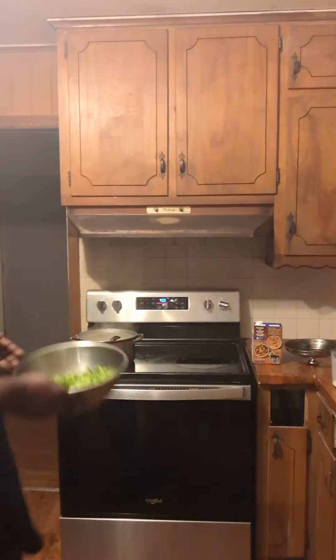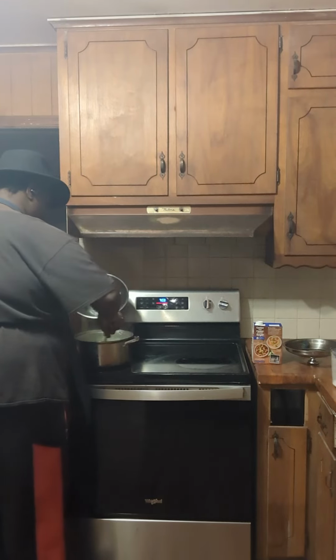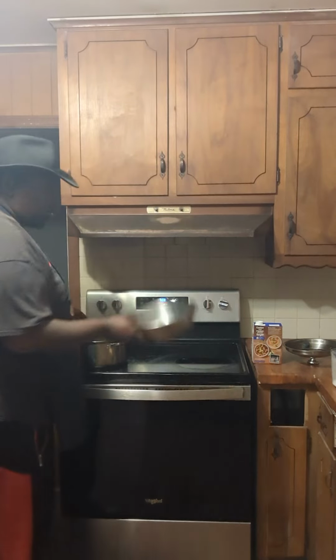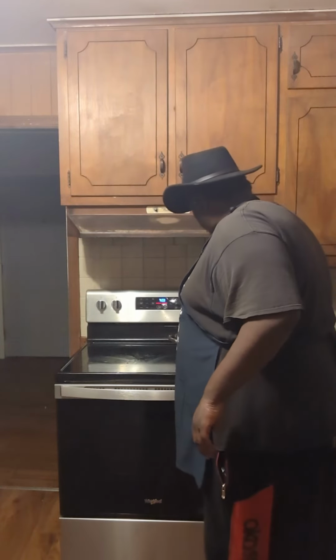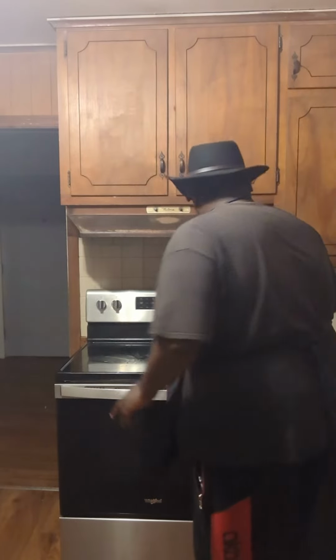Then our broccoli. Now, since this is raw, you do want it to cook. But you want it to cook slowly. So we turned the eye down so that it will cook on a slow. And we're just gonna let that sit there and cook for a little bit.